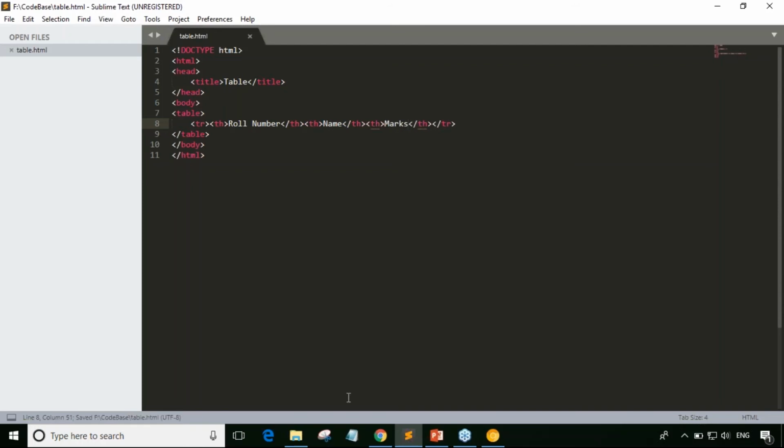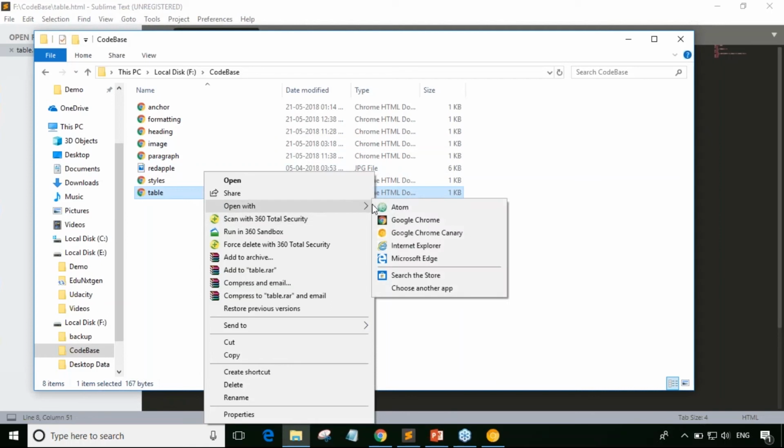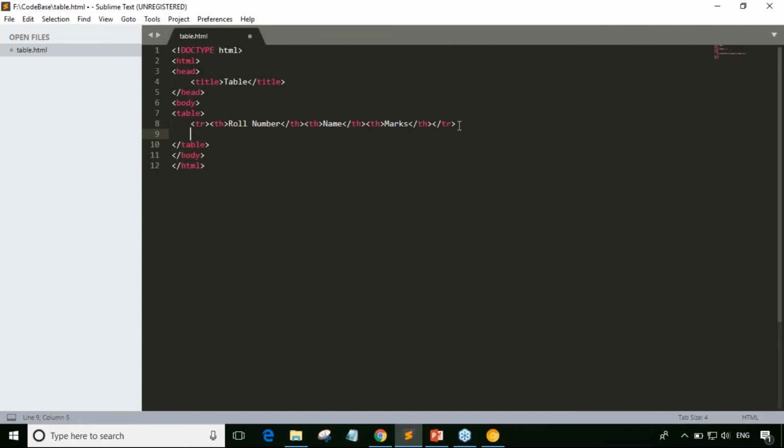Let's see what's appearing in our web page. We have the table open in Chrome. See, we are seeing here roll number, name, and marks appearing as the header of the columns. These are the column names. Okay, now we have to provide the data. For the next tr, we have the first td. That first td has to be a cell column, and that cell has to be data for the roll number. The roll number is 1.